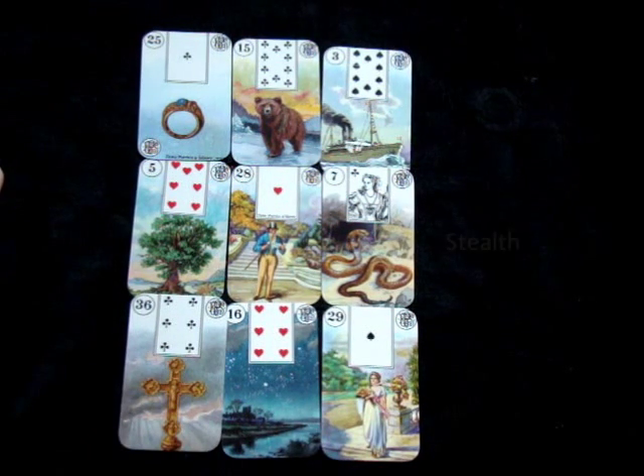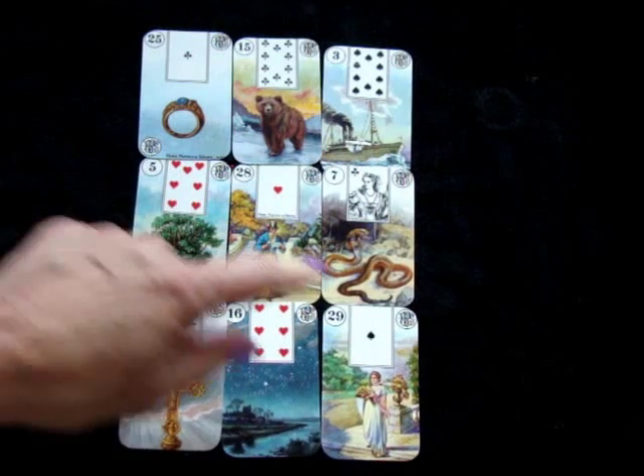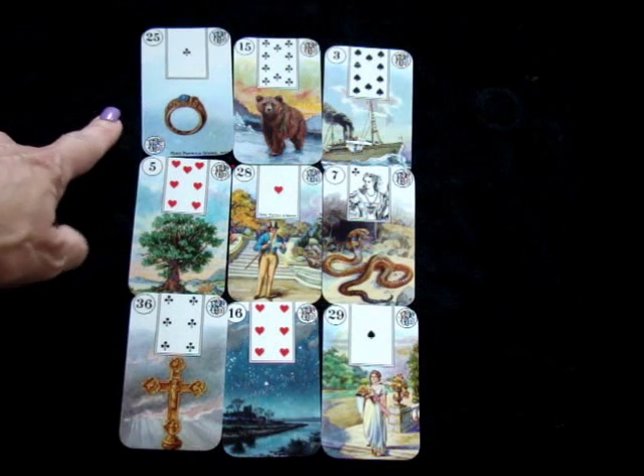But the snake is also slippery in other ways, because the snake tends to be a deceiver — there may be something going on with him. There's a woman here that's important to his story, and because we have the ring here, that's the wedding ring, we want to say this could be a wife.